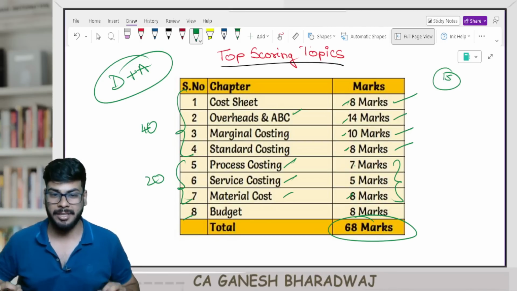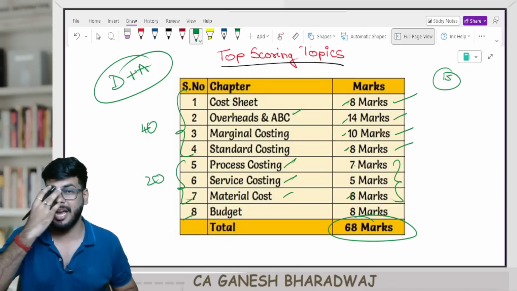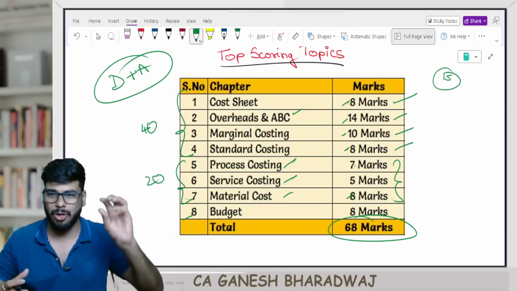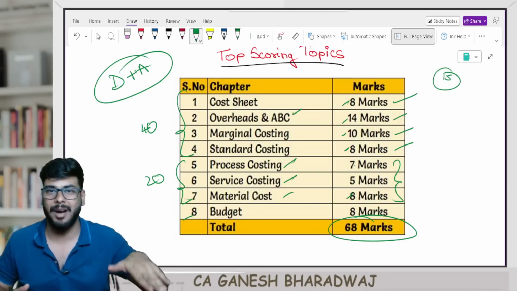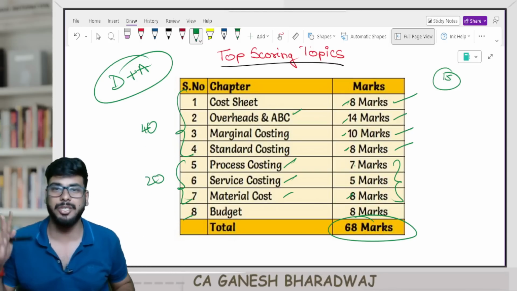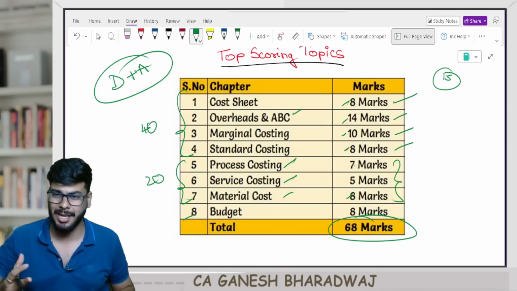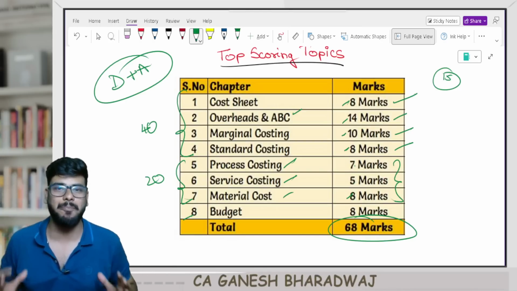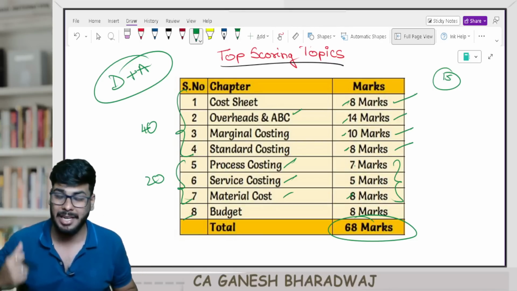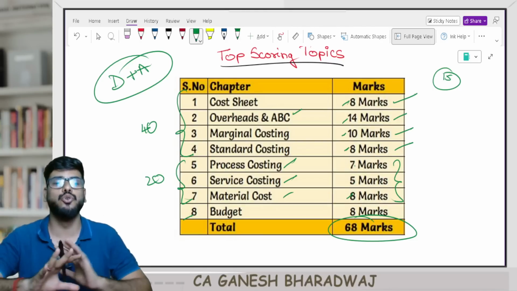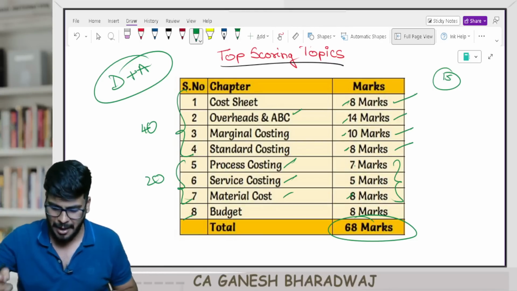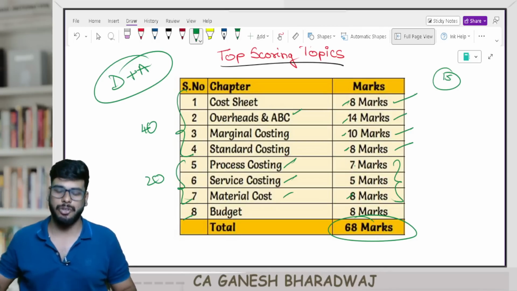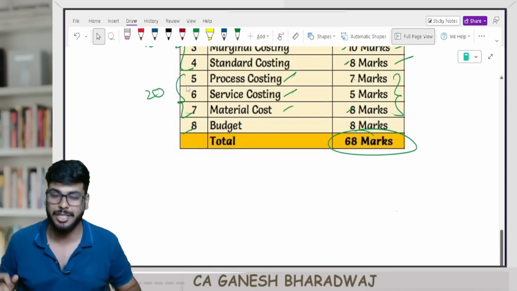So this is time tested, and trust me, it definitely works for everybody. In fact, even in the last attempt, literally after the exam got over, I clearly showed how many marks I had, had come from the top scoring, the all-time high scoring area. It exceeded whatever I told. So honestly, guys, these are all the top scoring areas, and I'm telling this to you after due research. So do not worry about this. Follow this pattern, follow this lineup of chapters, and then based on your remaining available time, you move on to the next one. Right, guys?